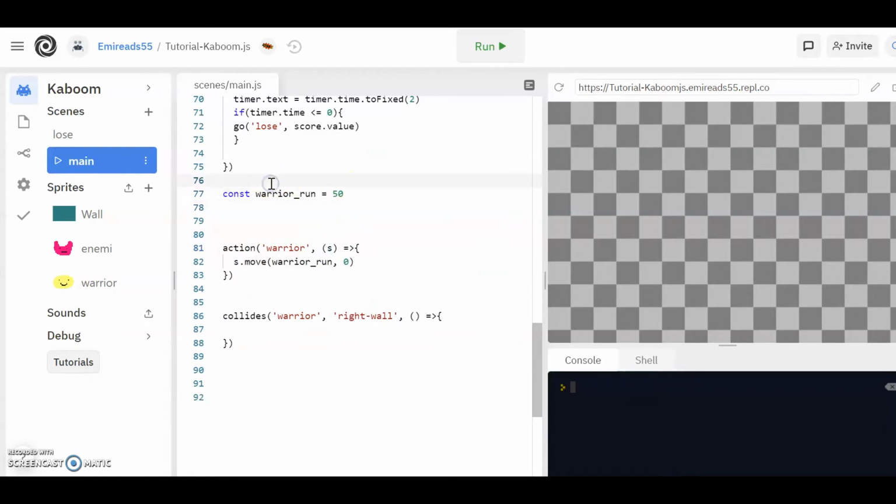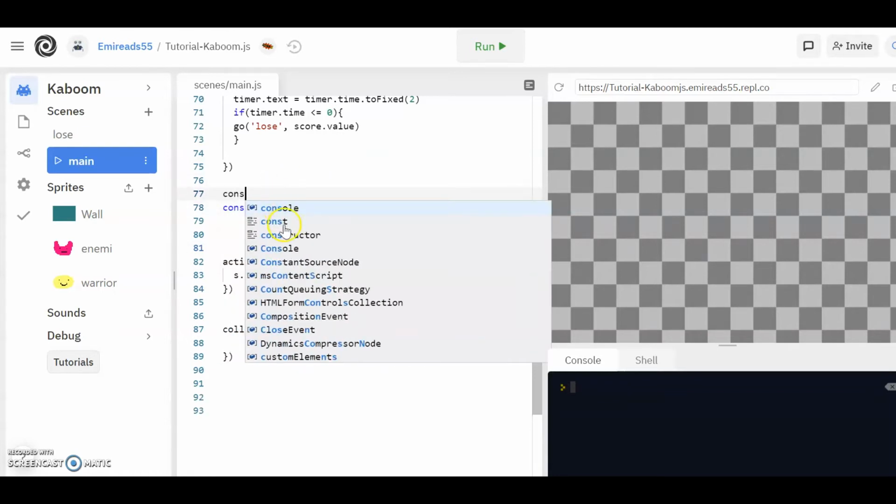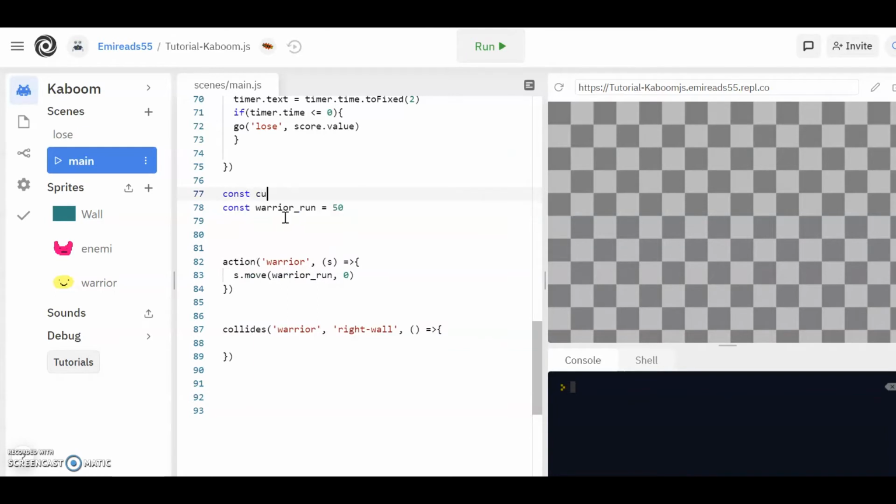Now, I want to put current speed and an if else statement is equal to this. So I'm going to pass that, so now I can use this instead of this.